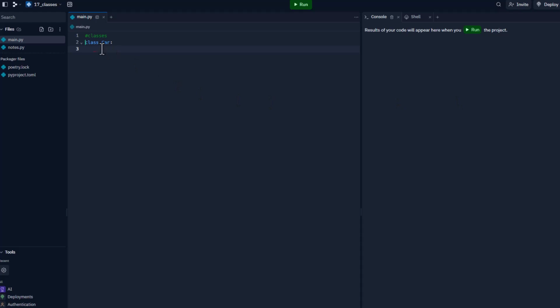Within this class, I'm going to bring in some of my notes. I'm just going to paste in what we call a constructor, and I'll explain this in a second. But before we do that, I just want to make sure that all of my indents are okay. So I'm just going to move everything back and indent. Okay, that looks good. And then let me add this attribute.